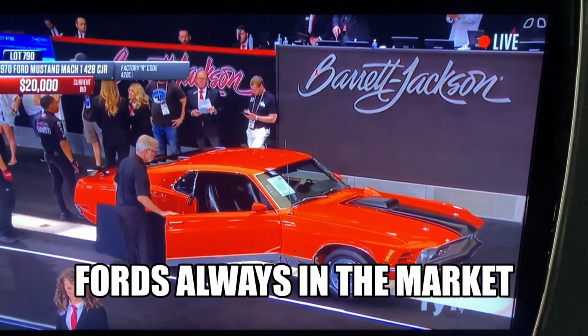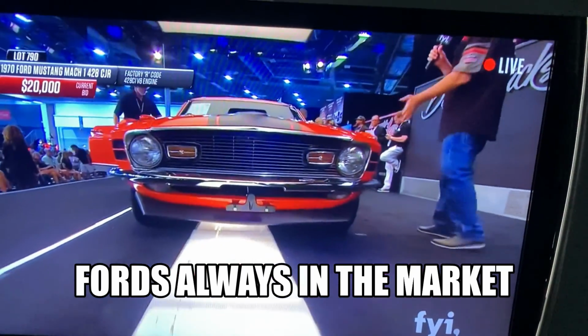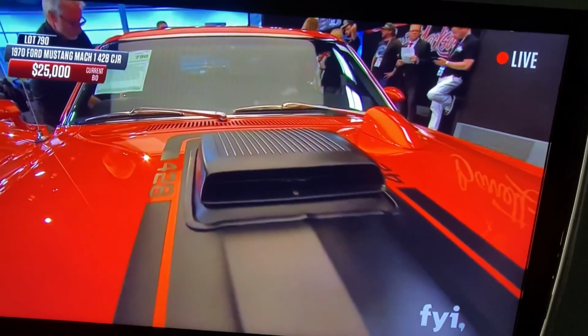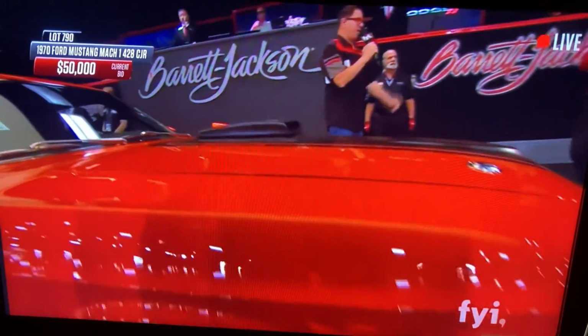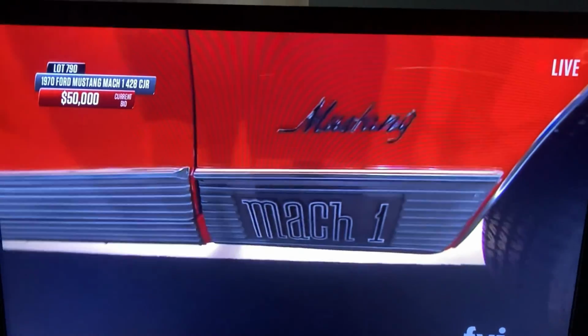Fastback. Well, this one has a 350 rear axle ratio, which means it's not a Super Cobra Jet, but there's nothing wrong with that. It is an R-code with the Ram Air, which is a Shaker. When it had a standard flat hood, it had a Q code. Same power, but not nearly as cool to look at. 335 horsepower.